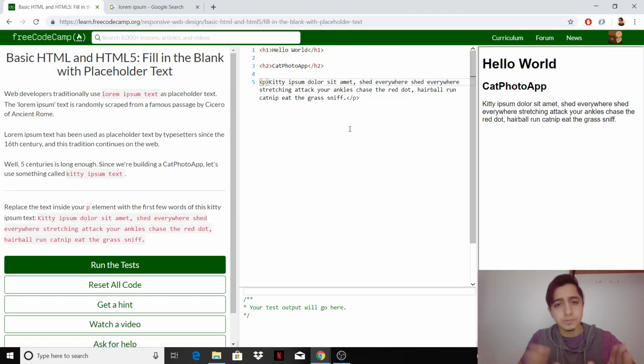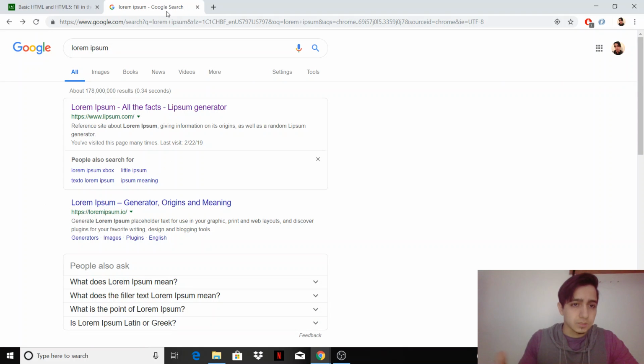There really isn't much to comment on as far as lorem ipsum. Basically, it's all filler text, right? Last video, I was typing in a bunch of, like, this is filler text, has no meaningful whatever. Instead of doing that, I could have just Googled lorem ipsum, and I would find something like this.